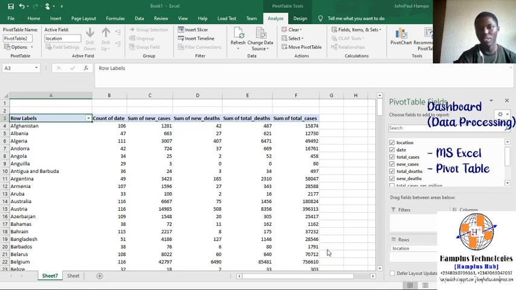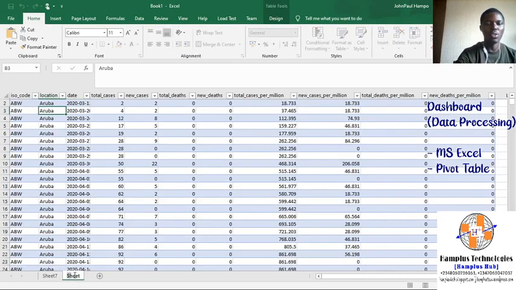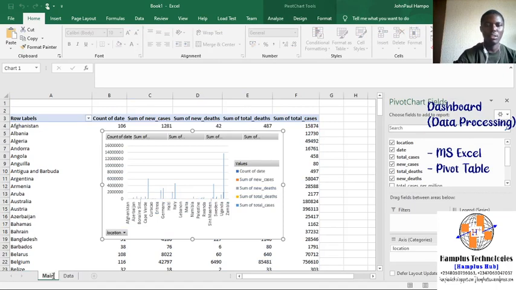So I have this, and I have this good and fine. So this is the first step, and this is my first sheet. Let me rename this sheet. I call this main pivot.